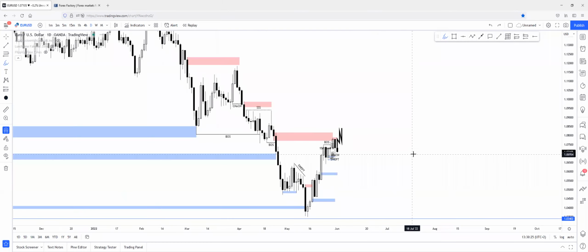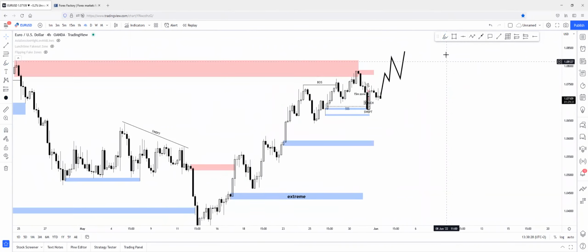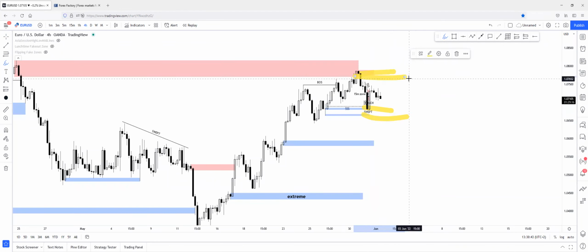It's all about reaction. We have the 4-hour zones, we can react on these 4-hour zones, and we can simply wait for these zones to be tapped. But of course, we will trade in between these zones too. We won't wait only for this supply zone to be tapped, and we won't wait only for the opportunity after a tap. We can trade simply between the demand zone and the supply zone. This is the 4-hour and 15-minute chart scenario, just like we used on the 50-minute and 1-minute chart. All of these time frames are correlated. All of these time frames are fractal. We can trade between this supply zone and this demand zone.